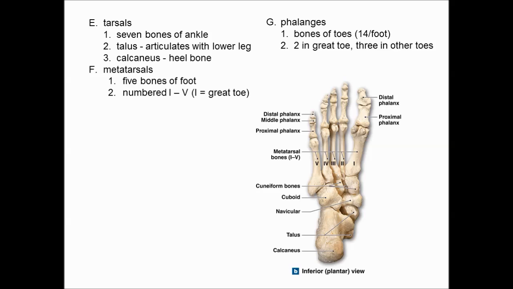And then just like the hand, there are metatarsals, like metacarpals in the hand, 1 through 5, that make up the major part of the foot. The toes are made up of 14 phalanges, so it's easy to remember, just like the hand bones. There are 2 in the big toe and 3 little tiny bones in the other toes. For toes 2, 3, and 4, there's a proximal, middle, and distal phalanx, just like in the hand. So, a pretty easy story, and most of you probably know the major structures already.